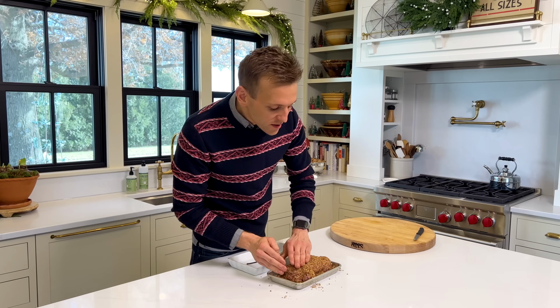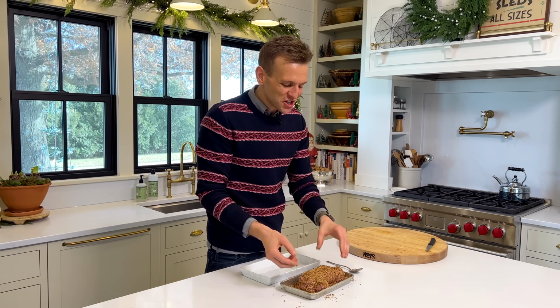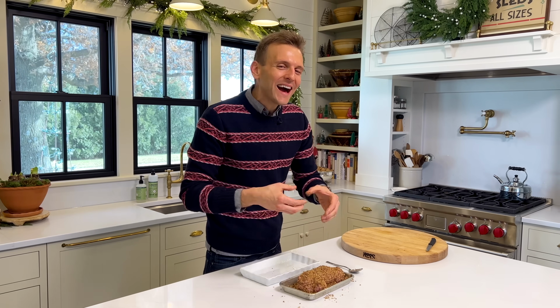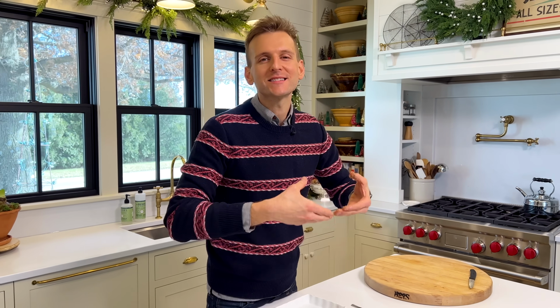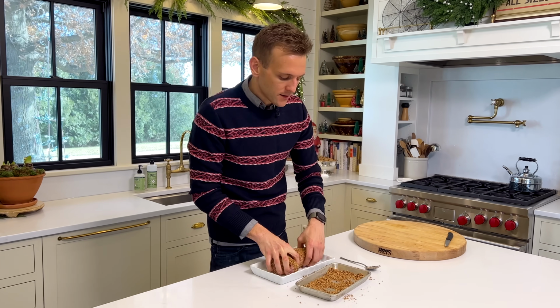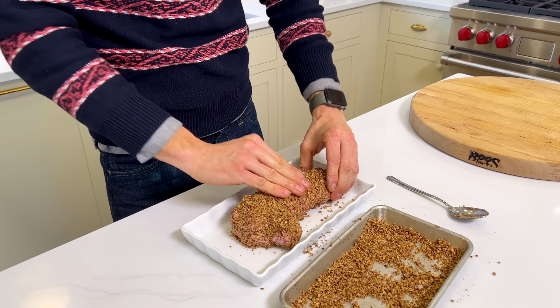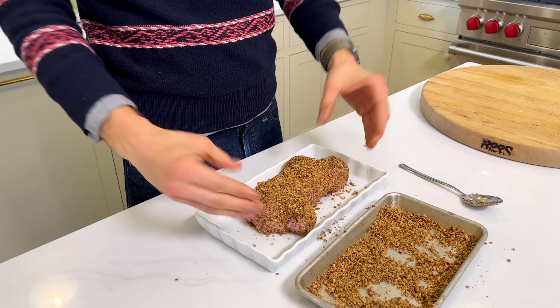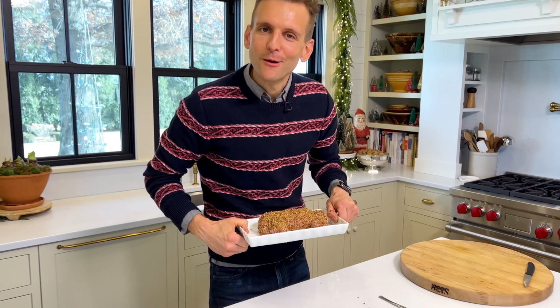Now, what we're gonna do is once it's coated, we're gonna put it on something and just chill it. It firms everything up, and I think a cheese ball gets the best flavor once it chills and has time to have all the components, the spices, the flavorings just really work throughout all the different cheeses. So I'm just gonna pop it over to either something you wanna serve it on or just something clean. We're gonna go chill it. Look at that stump though. Is that not fun? We're gonna chill it, we're gonna set it all up.